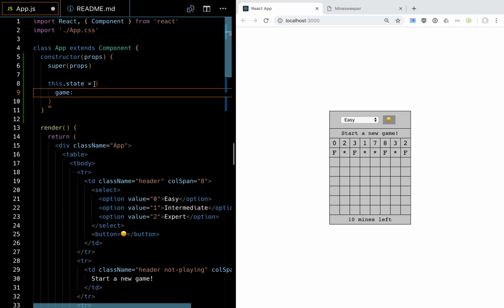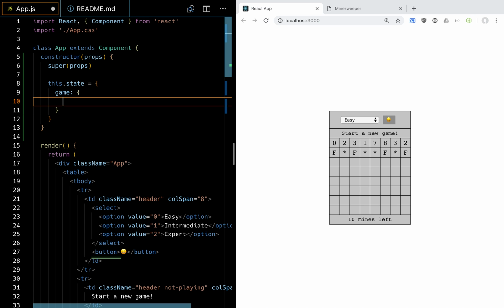You could have made the entire state, the entire object, the entire game, but generally it's a good idea not to have the entire state be the response that comes back from your API, because you want to be able to have other things in here. So eventually, if we're going to store maybe like a high score, or the time that the game took, or how many games you've played, you're going to want to put that in some other state. So it's generally a good idea not to use the entire state as the API data, but tuck it inside of an attribute inside of state. So this is a pretty common pattern as well.